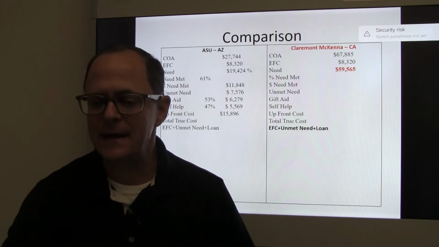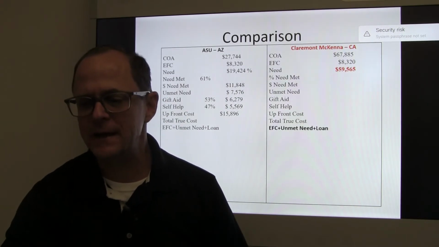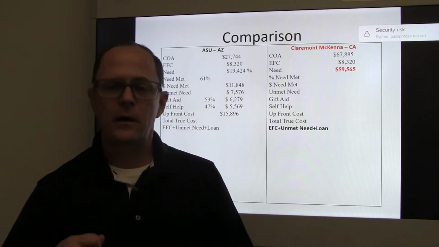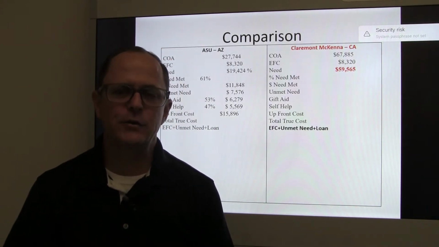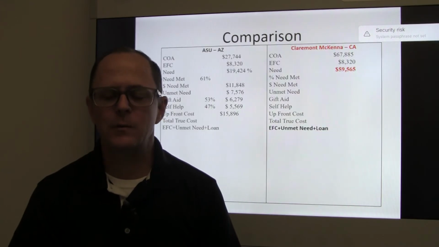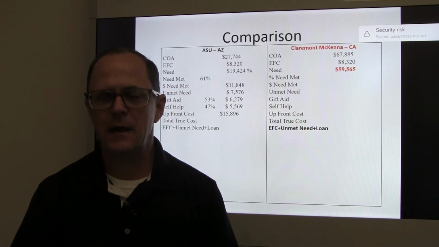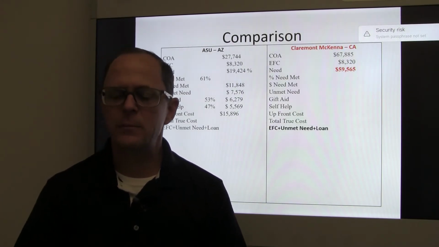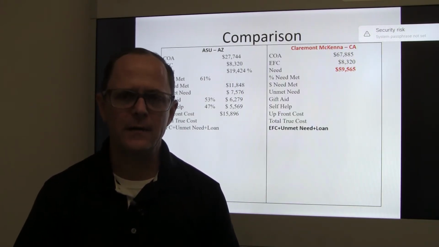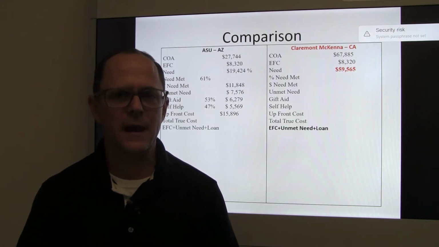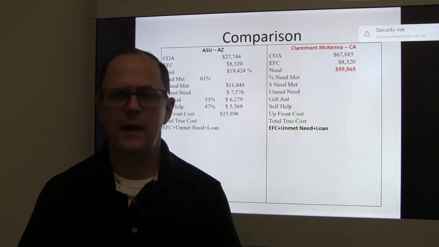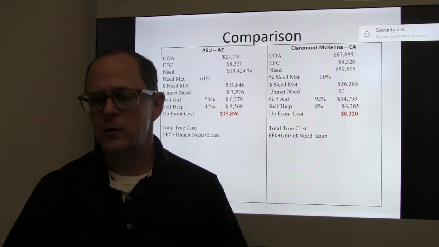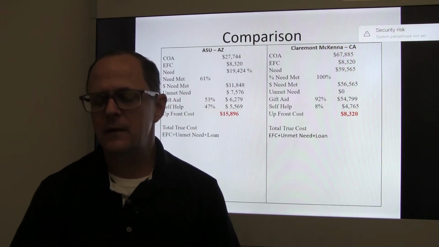So we have a need at Claremont of $59,565. There are some colleges that like to boast, we meet 100% of your need and we'll give it to you all in loans. Well, thanks, but no thanks. Claremont McKenna happens to be a very wealthy college. They have $500 million in their endowment system, and they are typically very generous with students. So they're going to meet 100% of the need.